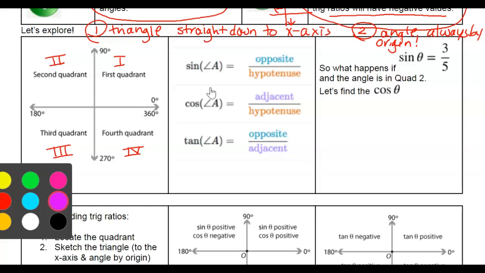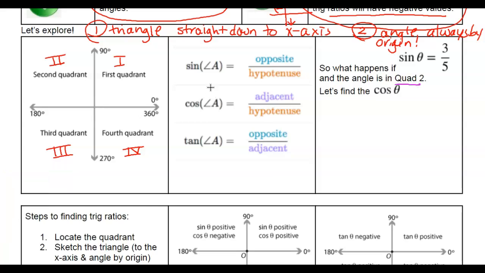So if we are told, like that says quadrant 2, you'll always be told which quadrant it's in, you won't be guessing. If we're in the first quadrant, you're going to draw a dot, and you don't want to make it too close to the corner because you want enough room to draw a triangle so you can label it, okay? So I just make it far out. You're going to go straight down to the x-axis. That's what I mean. And since we go straight down, that makes the right angle. And then you're always going to take that dot and draw it to the corner. And so we have a right triangle.